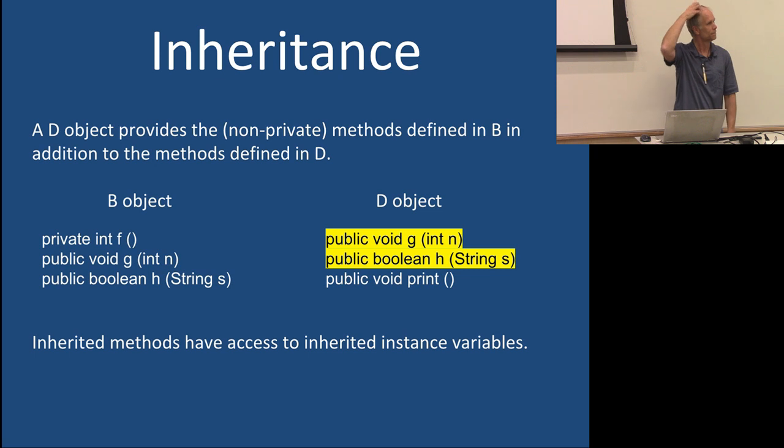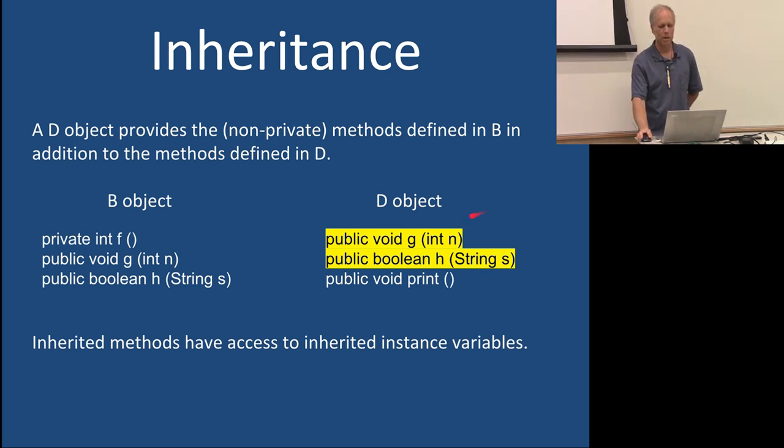Got a question over there? Yeah, so what if you had a private helper method that wasn't inherited, and that would cause other methods to malfunction? How would you get around that? Let me paraphrase what he said. Suppose that over here, G calls F. Then you inherit G, but you don't inherit F. What's G going to do when it tries to call F? The answer is it'll work. It's able to call F, because G has access to F. When I say that D doesn't contain F, what I mean is you can't invoke F on a D object.